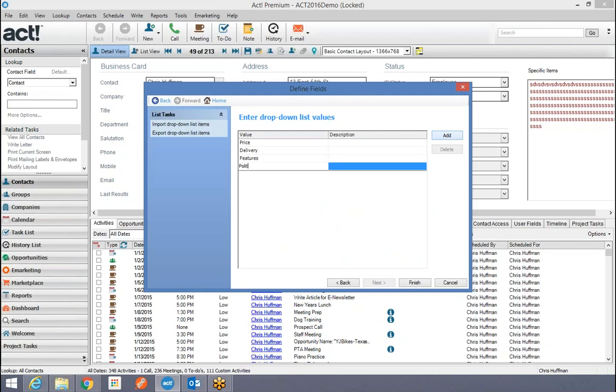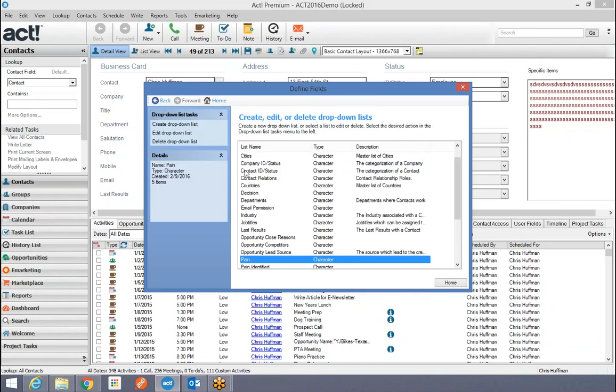Maybe it's political. They just don't like the guy or something. Maybe it's unknown. So this is just a list, and then I could describe these a little bit if people really don't understand what political means, something like that.